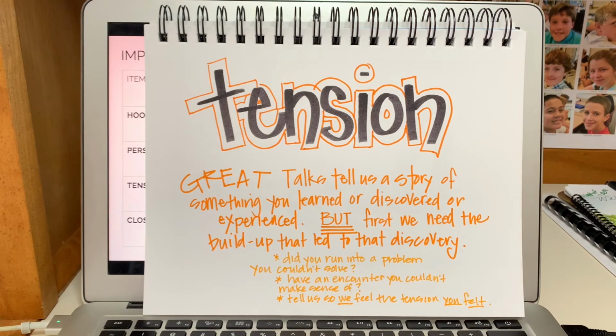So things you're going to want to ask yourself: did you run into a problem that you couldn't solve? Make sure that you share that. Did you have an encounter that you couldn't make sense of? Make sure you share that. Make sure that you tell us so that we feel the same tension that you felt in the moment.